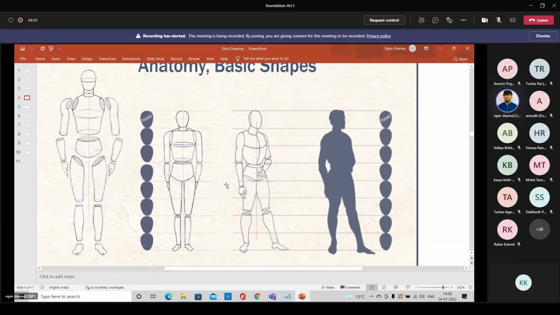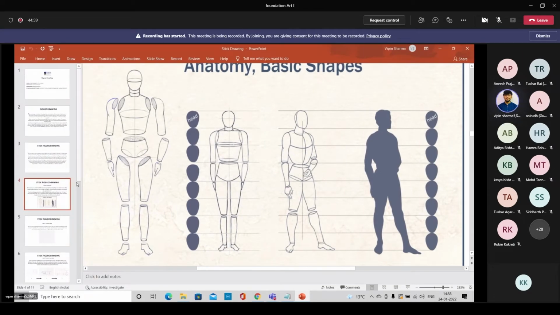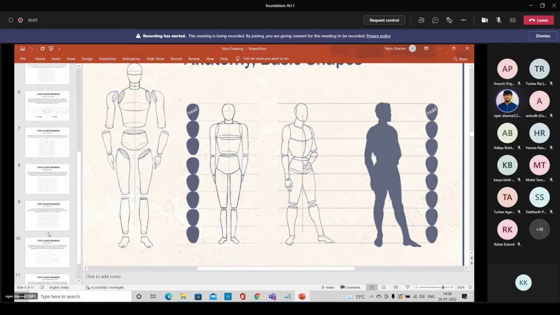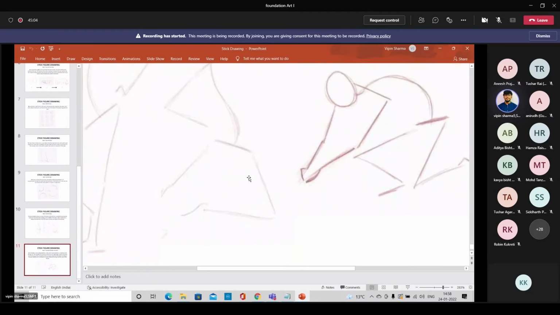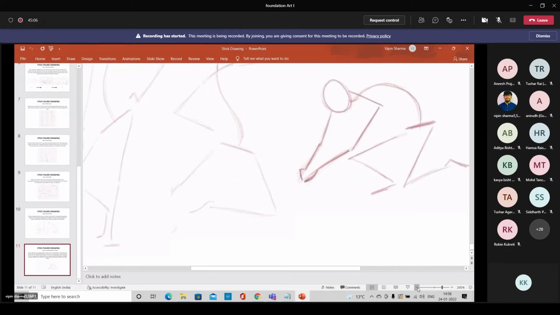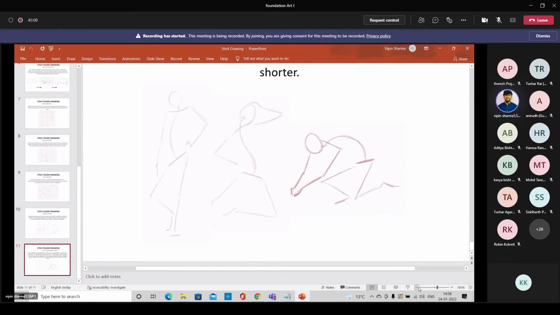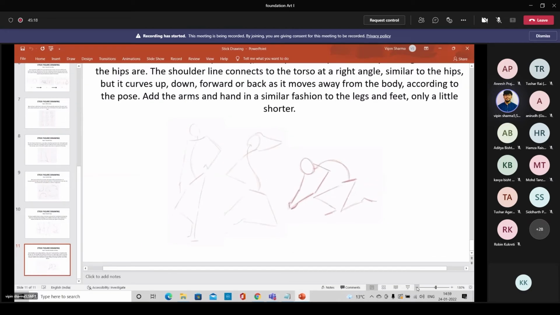When you start on human figure drawing, so you need to understand about this proportion. 4 by 4 head proportions you need to understand. Sometimes you can use 7.5 heads, both is okay, there is no issue inside it. और जैसे ही आप उसको चेंज करोगे, so in the last you need to understand about this kind of poses. So after understanding about the proportions, so you should understand about the four heads ratio, then foreshortening, and then you need to create a different drawings with the human poses in stick figure.